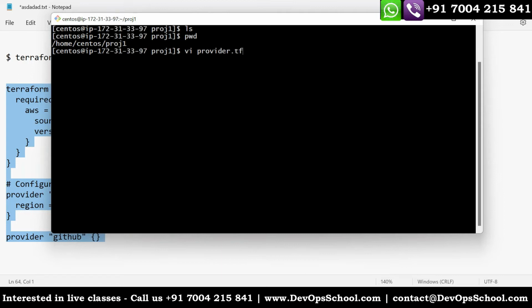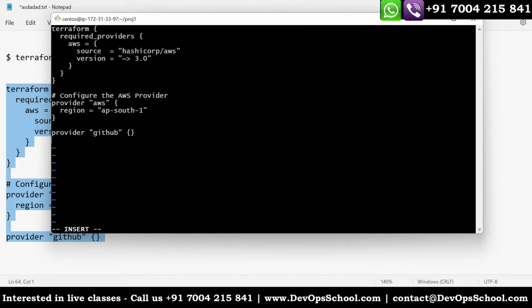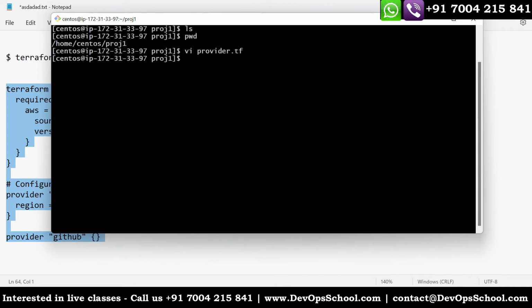provider.tf. Now you will say, Rajesh, this file name is compulsory. I would say no. Then you will say, can I have a different name? I would say yes. But the file name must have the extension .tf. Now you'll say, Rajesh, okay, you call this file provider. What about other files? If I save other files in the same directory, like different code I will write in .tf, can I keep it in this? You should keep it.